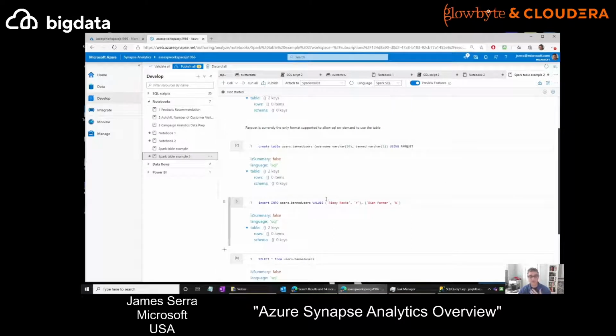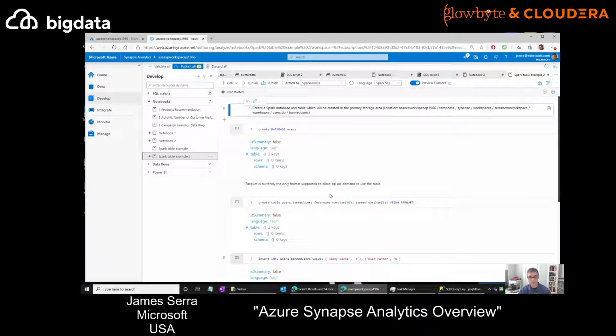When this is executed, you're just going to create this Spark table called users, and it's simply a file within the storage area that was defined when you create the workspace. It will ask you where you want to create a primary storage area, and when it creates Spark tables, it'll store the data in that primary storage area.